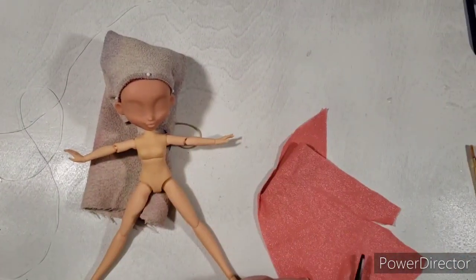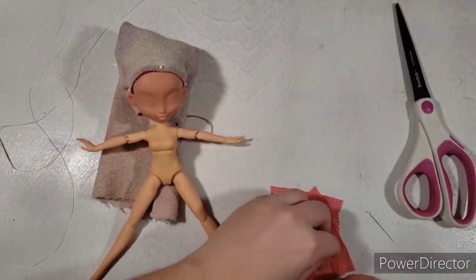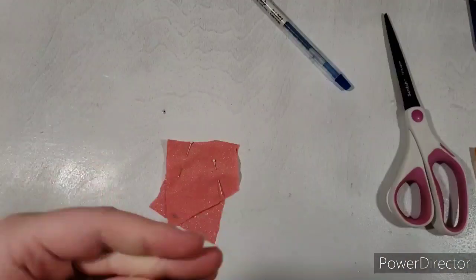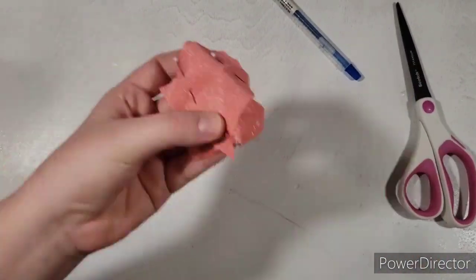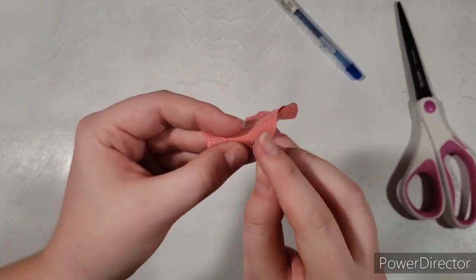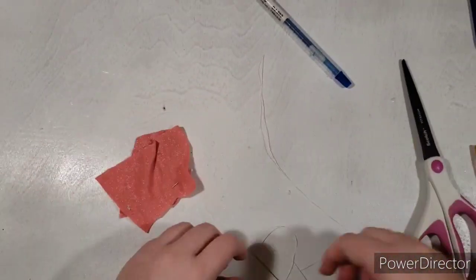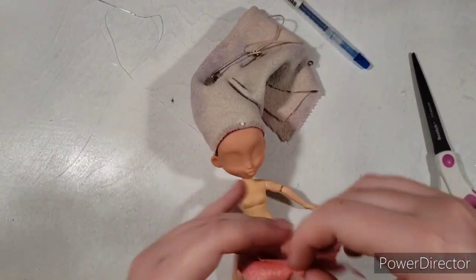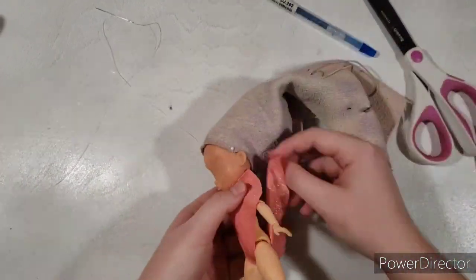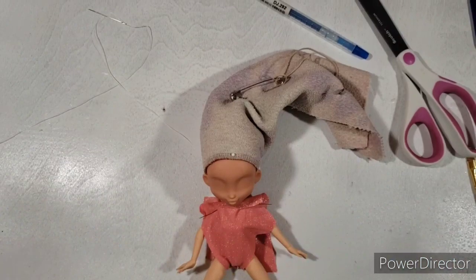So the last thing I need to make is the leotard, which is this wildly imprecise method that I don't recommend you use because it's just wildly imprecise. I take two rough rectangles of the material that are going to be bigger than the doll's torso that I want to make, and I mark and stitch up where the crotch is. Then I slide the crotch in, pin the whole thing together, and sew first at the shoulders and then along the sides. This produces a lot of waste fabric, and if you don't do it right, you end up with weird places you have to pull and you have to overshoot a lot, but you use stretch fabric and that can be forgiving.